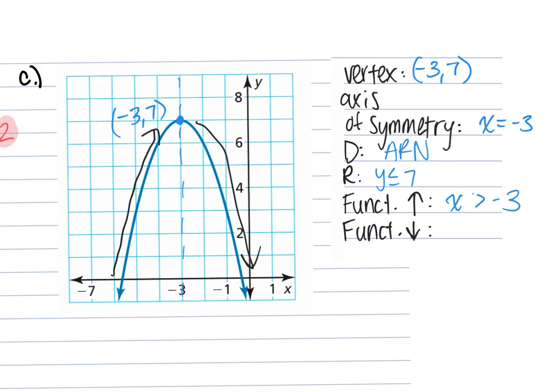So I think we need to change it. When x is smaller than negative 3, to the left of the axis of symmetry, do you agree that our function is going up? And then once we pass the axis of symmetry, do you see how it's going down afterwards? You guys, I'm not gonna lie, this is the hardest one, okay? Where is the function increasing and where is the function decreasing? But when x is bigger than negative 3, our function starts to decrease. Brandon, what's up? For the vertex, is the axis of symmetry always going to be the x value? Very good, okay? Because the axis of symmetry will always go through the vertex, okay?